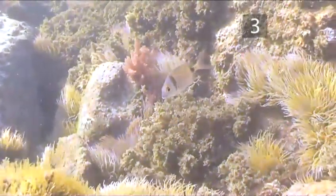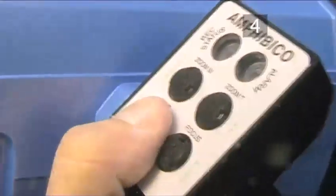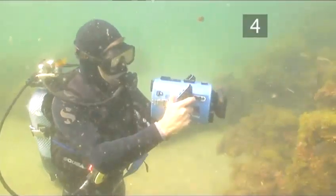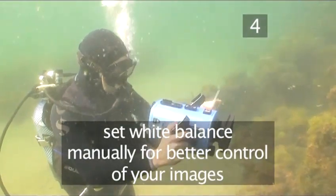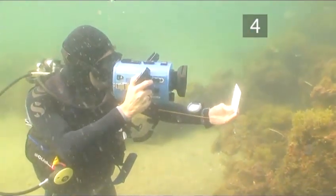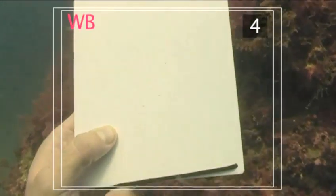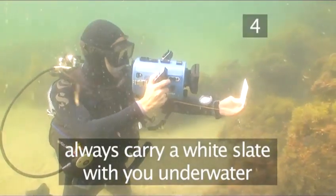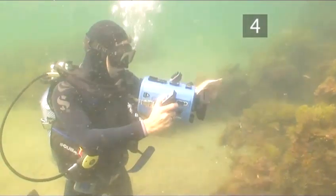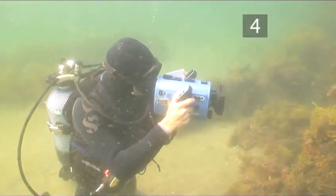Tip 4: Watch the white balance. A camera's automatic white balance control operates in the same way as our brains — it assesses the dominant light source and boosts other colours in the video signal in order to compensate. Be aware that underwater, as you change your depth, you also change your lighting, so there's a significant improvement in manually white balancing. Always carry a white plastic slate with you underwater so that you can re-white balance as the conditions of your shooting change. Just remember that your white slate must cover 70% or more of your shot when you do this.